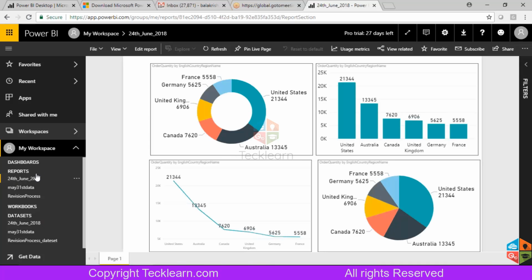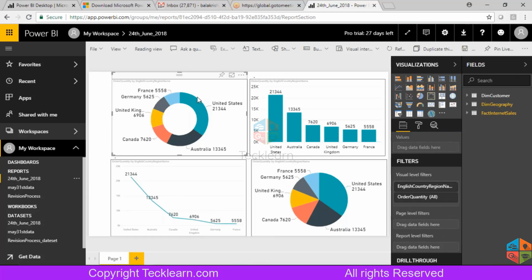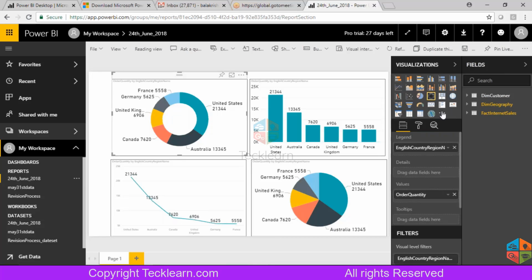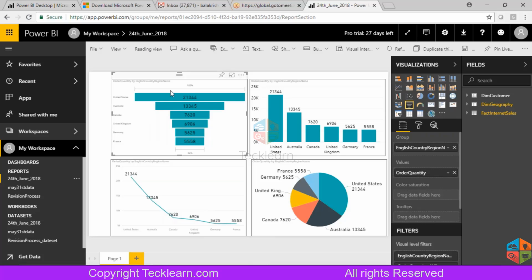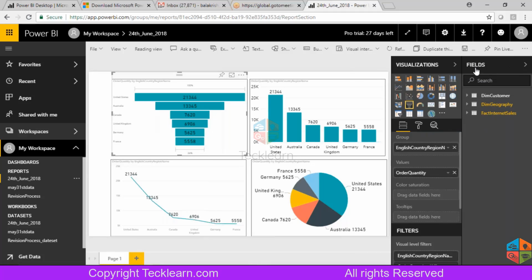I will show you. Select the report. Now click on the edit report option. Are you able to see this option? Click on this one. Now, on the right side, are you able to see the model as well? It's similar to Power BI Desktop, 100% Power BI Desktop. Now let's say I don't want this one; I want to convert this into something like this. Then click the save button at the top right. That's it. Your report is saved.